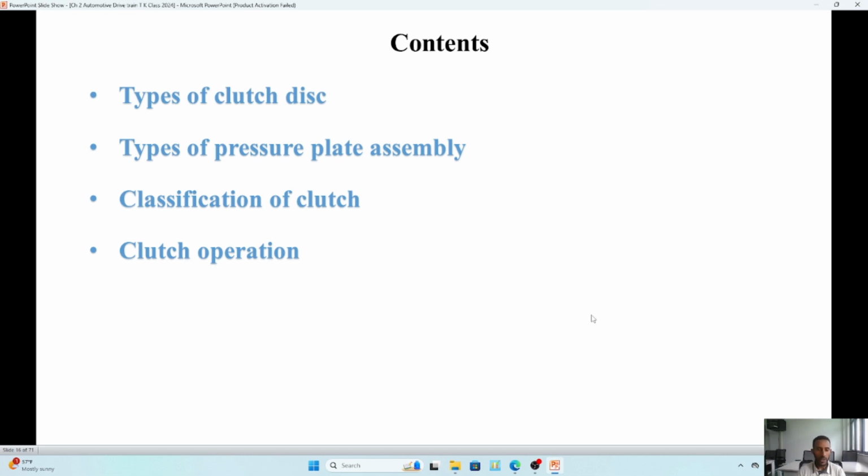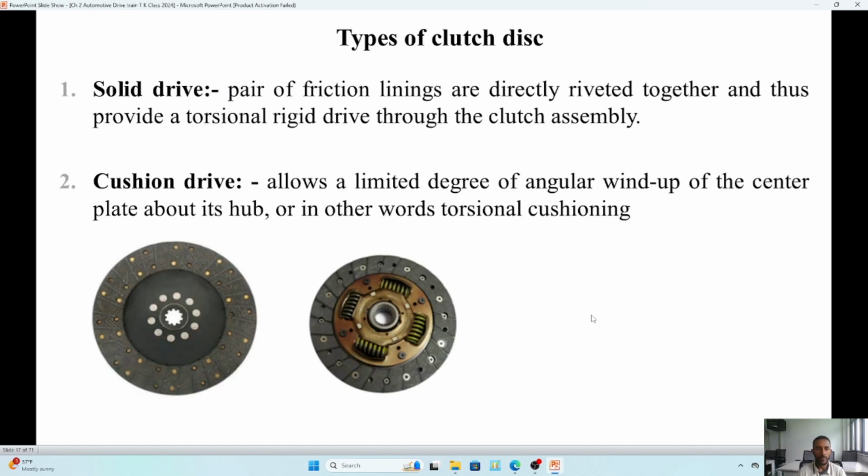And in the classification of clutch, we will classify by different mechanisms: by the friction surface they use, by the friction type drive or weight, and also by different mechanism, like positive clutch, and by number of discs we can also classify single and multiple. So we will go through these in this part today.